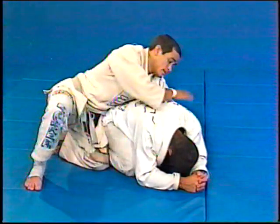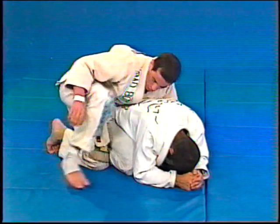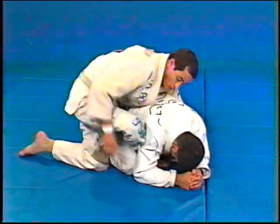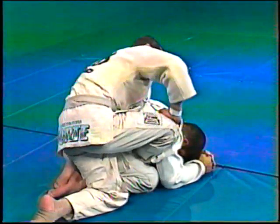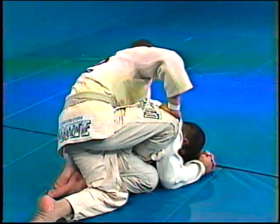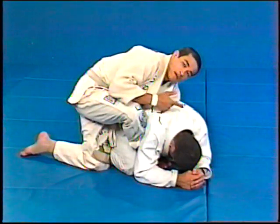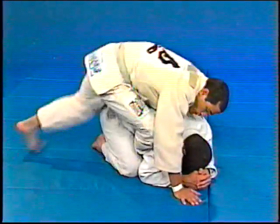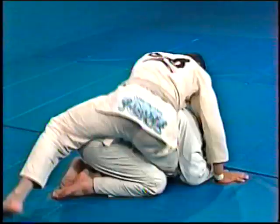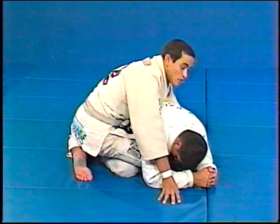What I mean by the inside hook: this is the inside and this is the outside for me. I'm going to try to put the inside hook first, bringing this leg inside before I try the other. Why? Because if I put the other one before this one, he can turn me over, he can flip, and I will lose the position. If I put this hook first, it doesn't matter what he does. I'm going to be following him everywhere he goes.